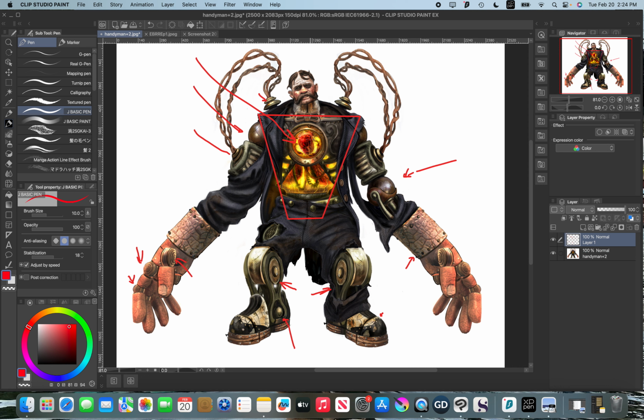So this character designer probably thought of a character with these big broad shoulders and almost like a triangular upside down triangle kind of composition, because the shoulders are so much wider than the hips, right?